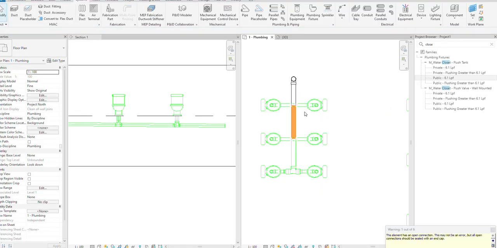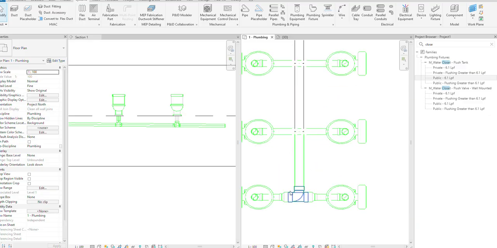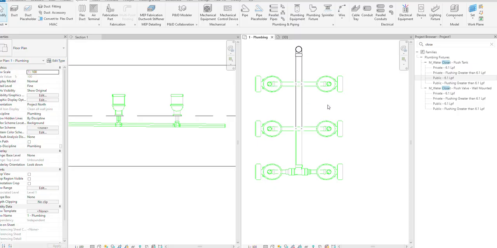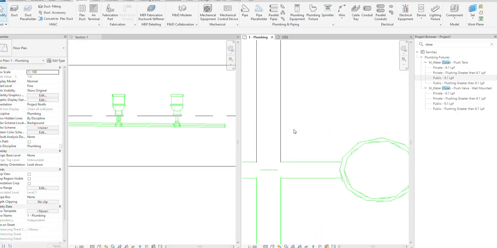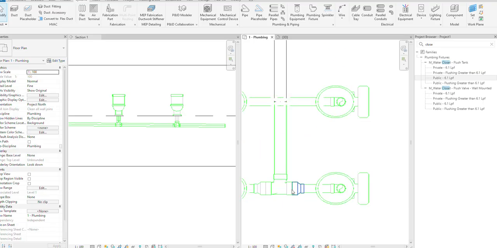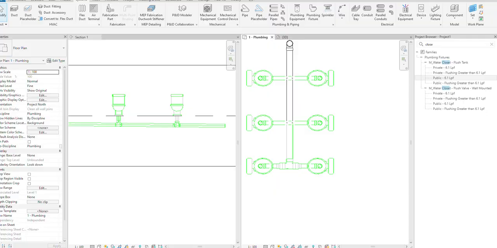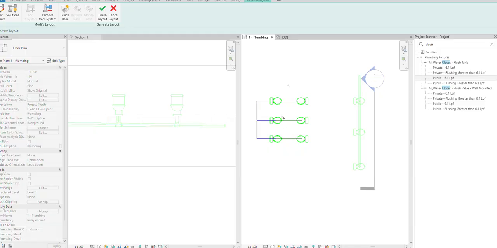The fitting. It doesn't know what to do here because it's a slope. Anyway, I will undo it. Let's see this one.